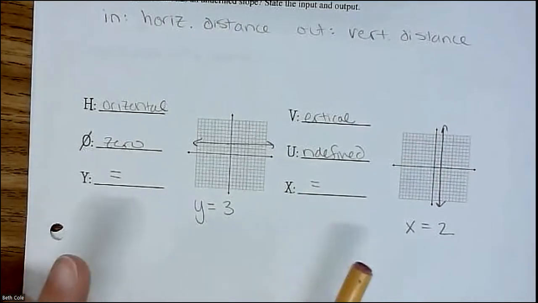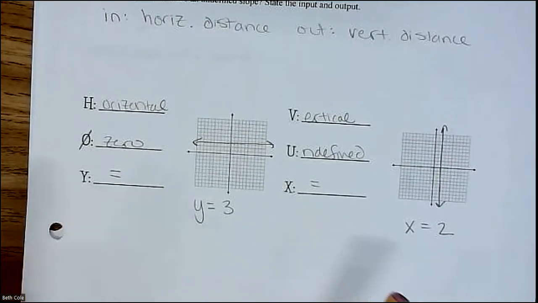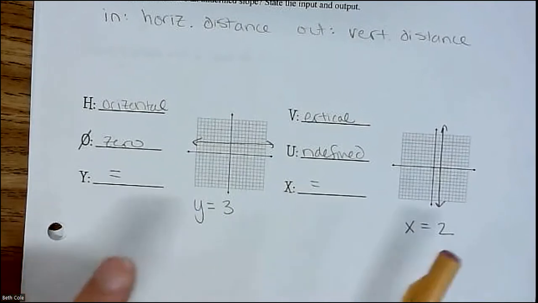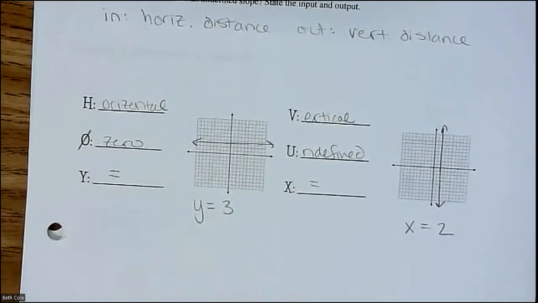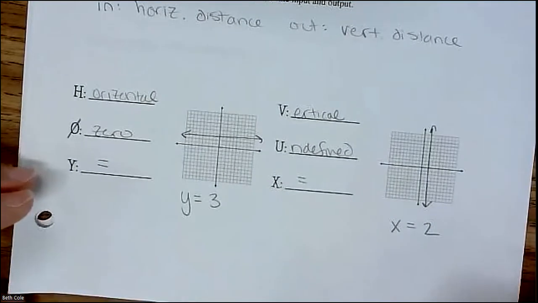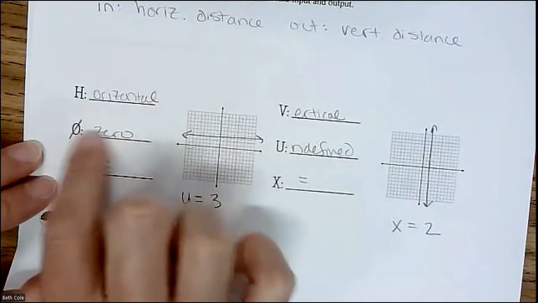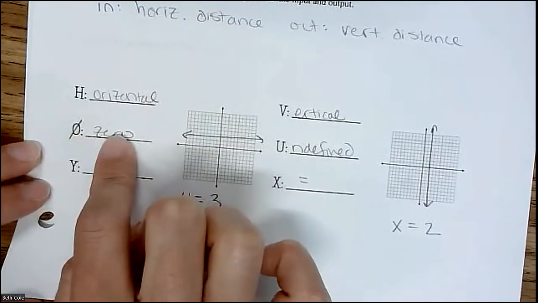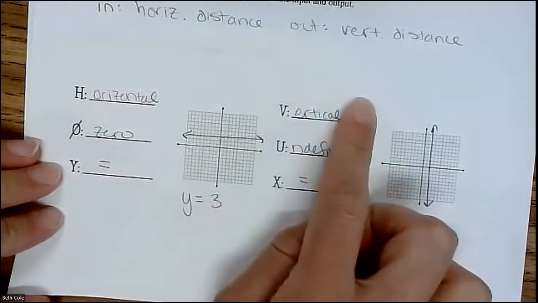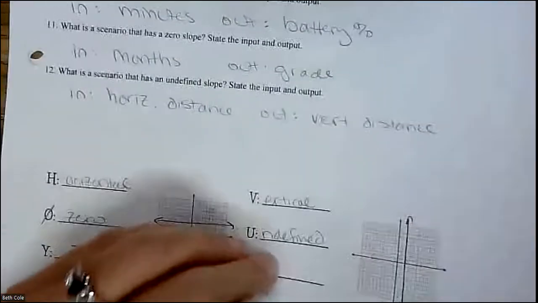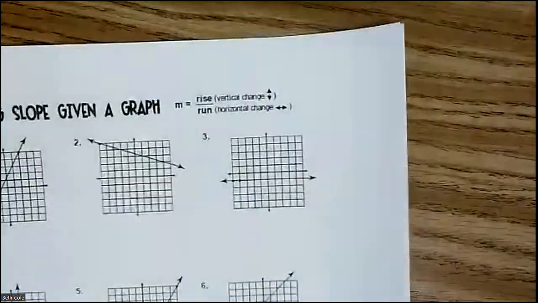So again, here's the takeaway. These are easy and hard. There's not much to them, so they're kind of easy, but they're difficult because it's easy to get them backwards. So the HOI-VUX is just an acronym to help you remember that. Horizontal lines have a 0 slope. That O is like a 0. Their equation is Y equals. Vertical lines have undefined slope. They're X equals. Now we're finally getting into what the problems are going to look like.